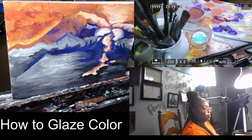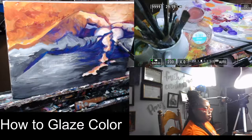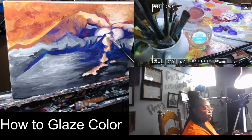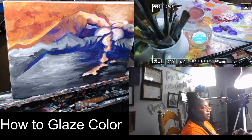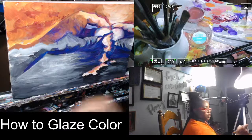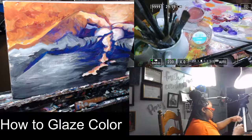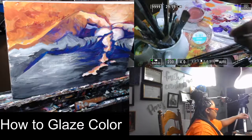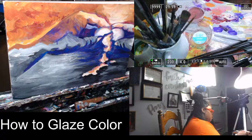Don't you love when that happens? I'm going to define the cracks a little better, and I'm going to add more shadows for those cracks. And I'm going to get my thin brush so I can show you how once you add those shadows in, the thin brush I can use right here.